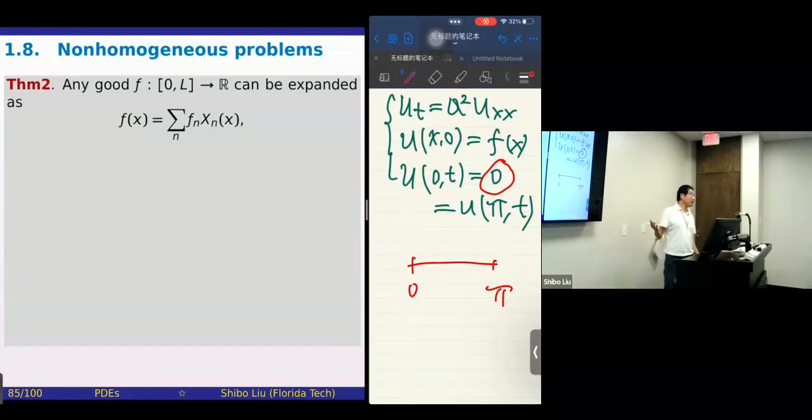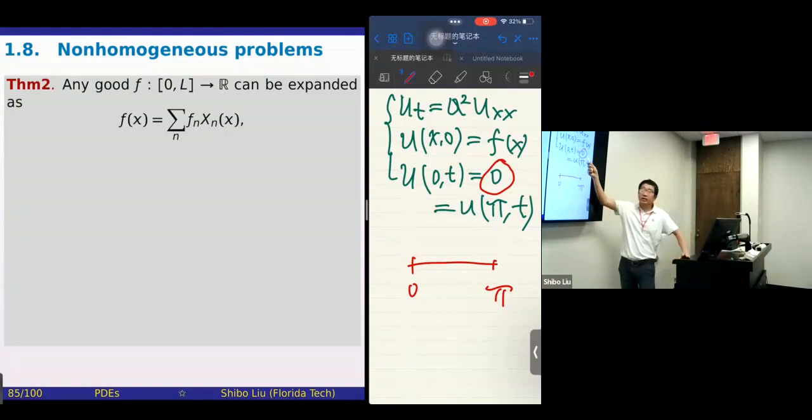Of course, here we have the Dirichlet boundary condition. You can also impose a Neumann or Robin boundary condition at the endpoints of the rod. And the more important thing is that this is 0. Okay. To solve this problem, we first try to find separated solutions or product solutions. Okay. To find a product solution, we need to solve an eigenvalue problem.